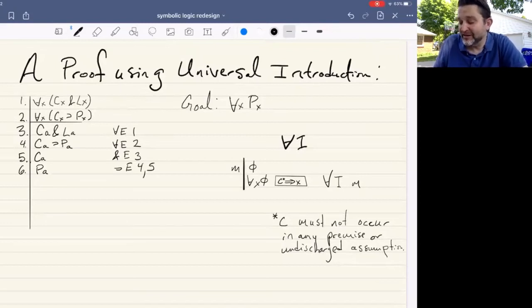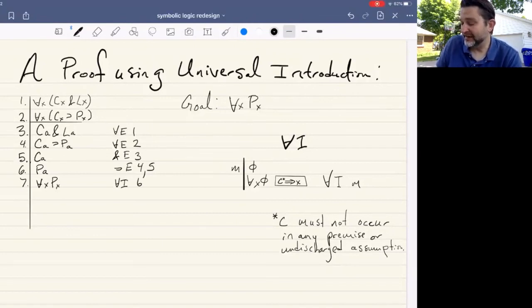And now, since A does not appear in either of these premises, we know nothing special about A, right? A was just a name we substituted in. And given the universal properties that hold for all objects in our domain, it had to follow in this case that A was P. So therefore, it must follow for all things in our universe of discourse that they are P. So we can assert for all x, P of x. And that will be our universal introduction rule.